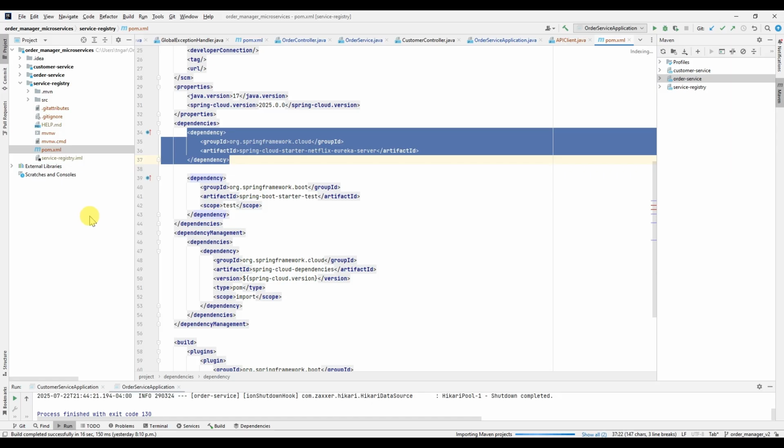So the next step is to make this project a Eureka server.